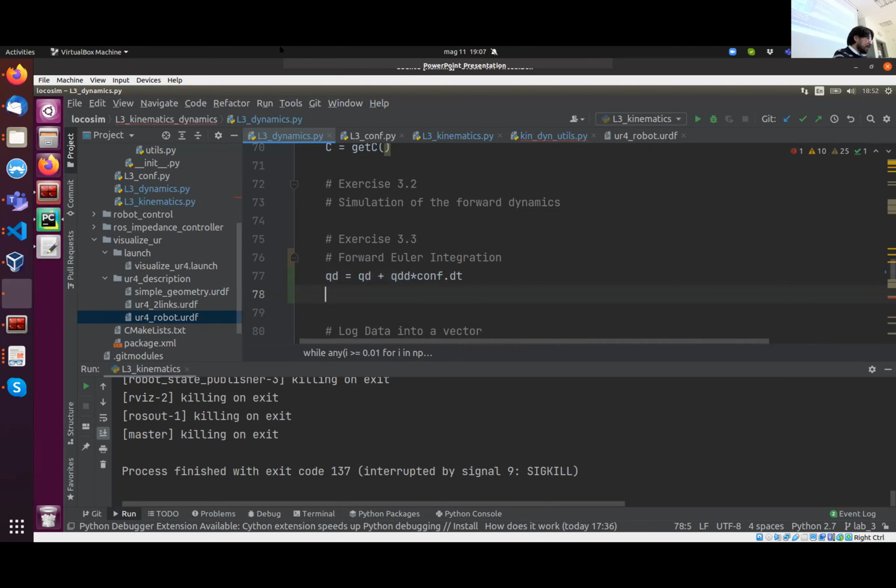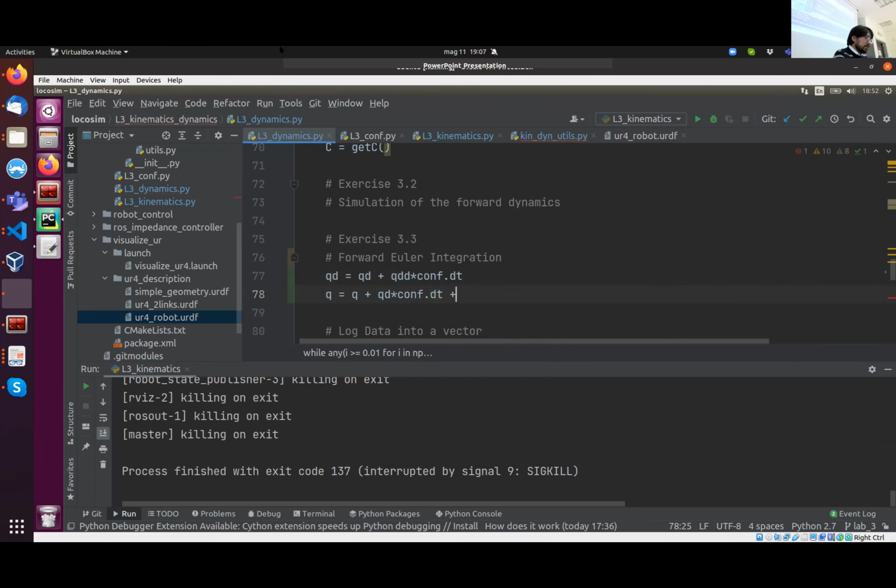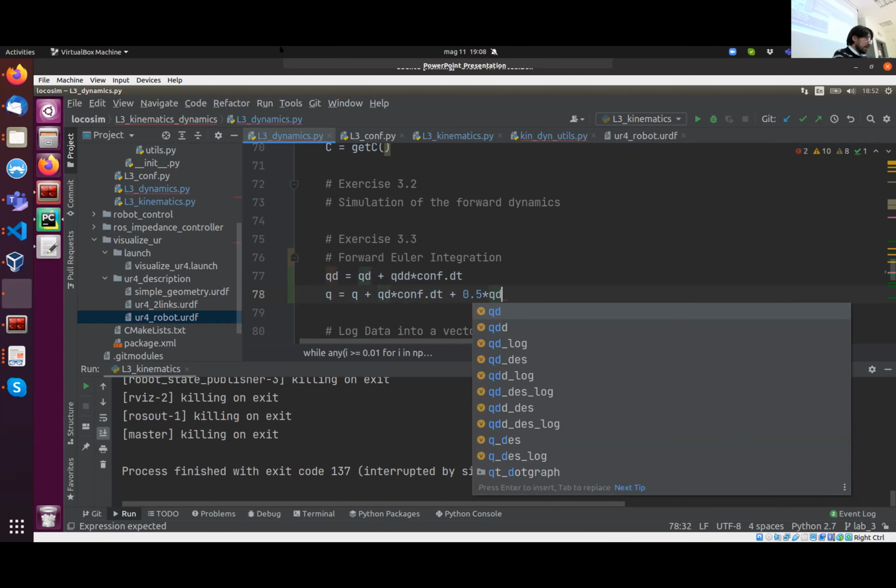Then we get our position, which is our current position plus QD times our dt, plus 0.5 times our acceleration.